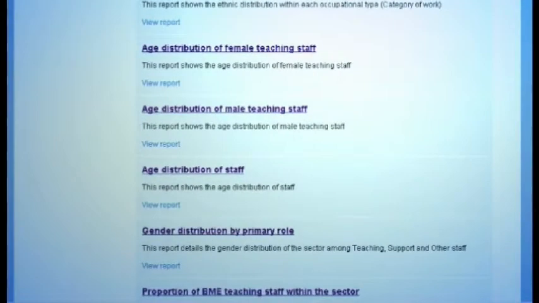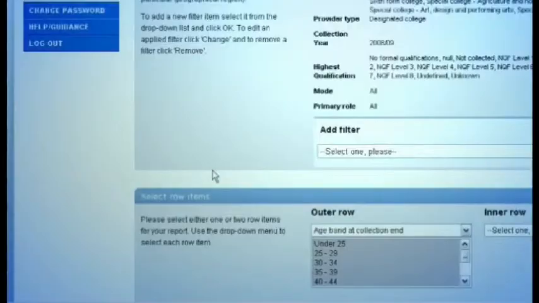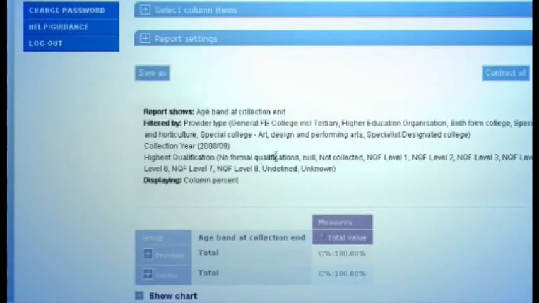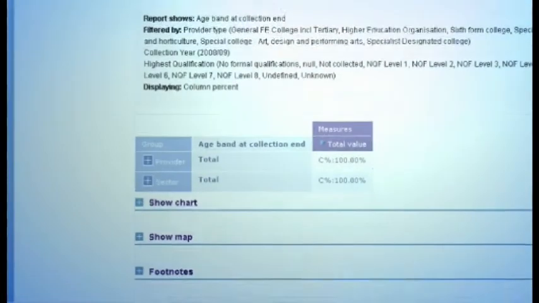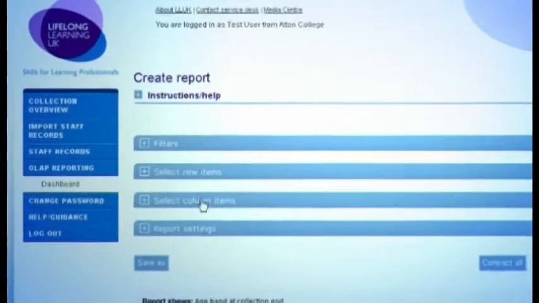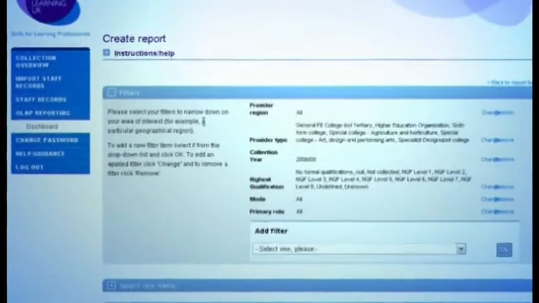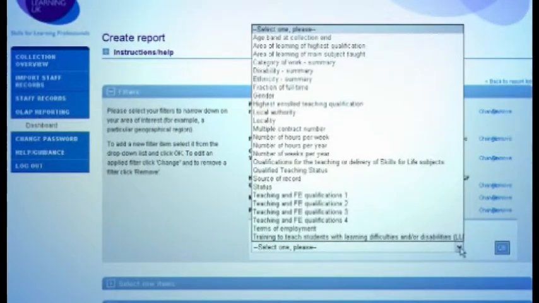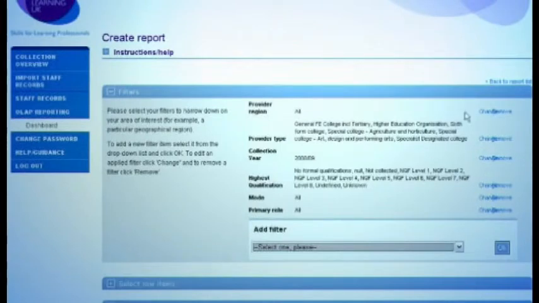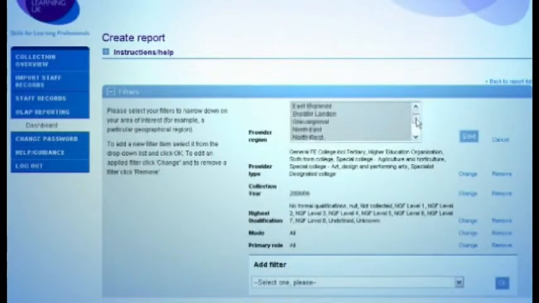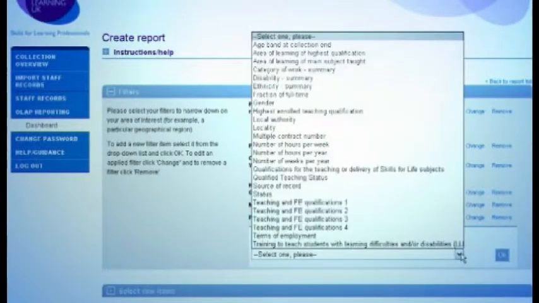We generate age distribution of staff, and immediately OLAP is analysing about 250,000 staff records. It's separating me as an organisation, my organisation, from the rest of the sector. And interestingly, what OLAP will do, it will allow you to define what you mean when you say sector. So you can look at national sector, regional, sub-regional down to local authority level. You can also look at different parts of the sector in terms of mainstream FE colleges, NatSpec colleges, work-based learning providers or adult and community learning providers.